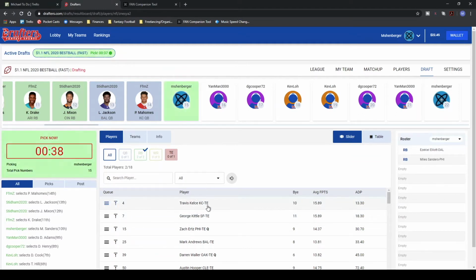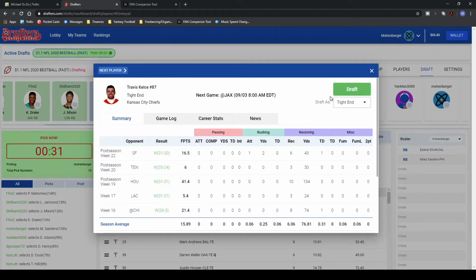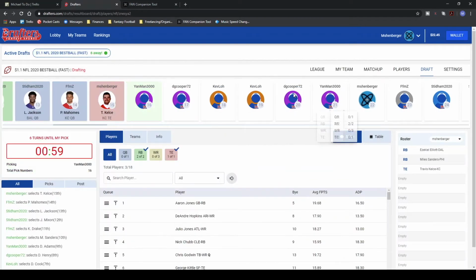We've taken George Kittle a lot. We have them ranked pretty close to each other. Travis Kelce is actually slightly ahead in our projections right now, so we are going to get Travis Kelce along with Ezekiel Elliott and Miles Sanders. Really good core to start this team out.